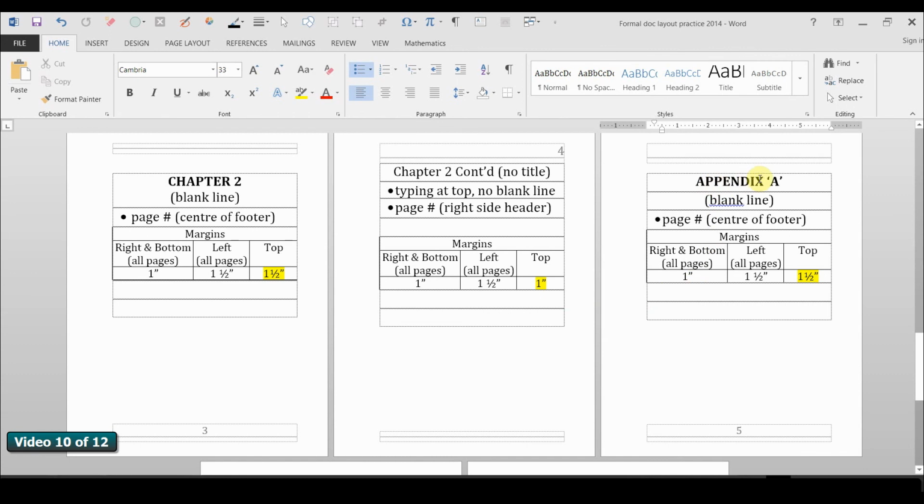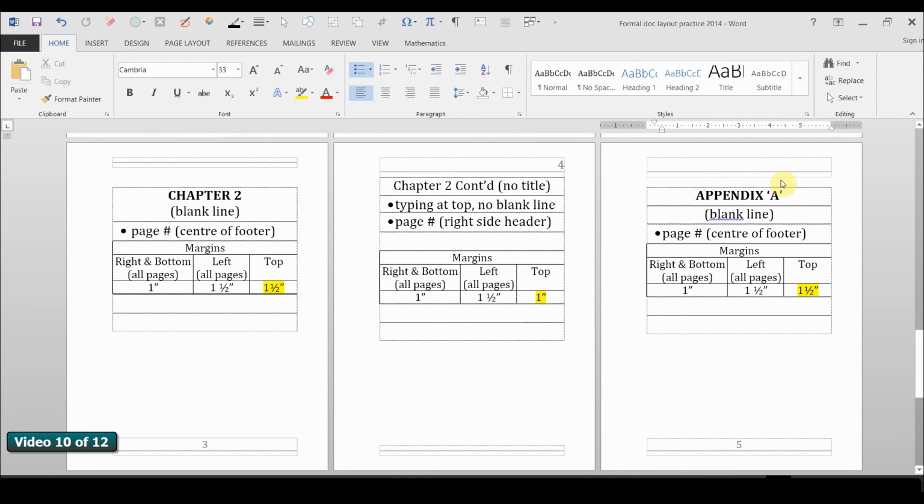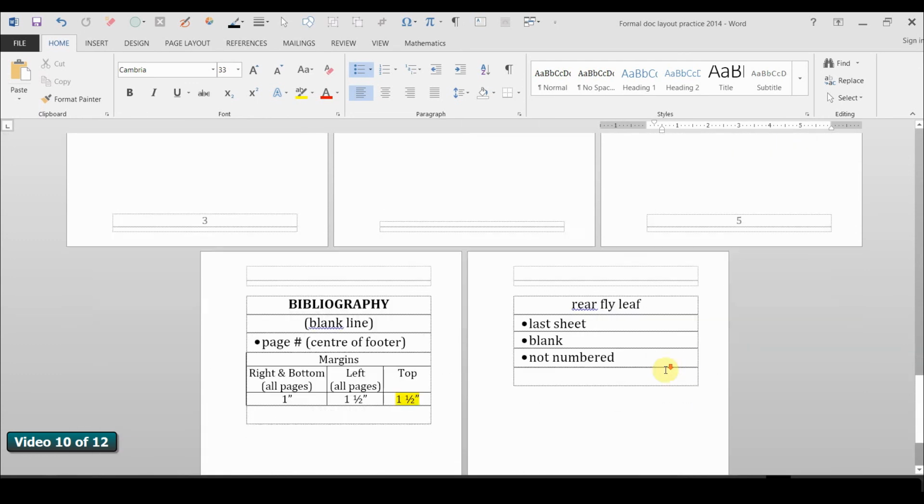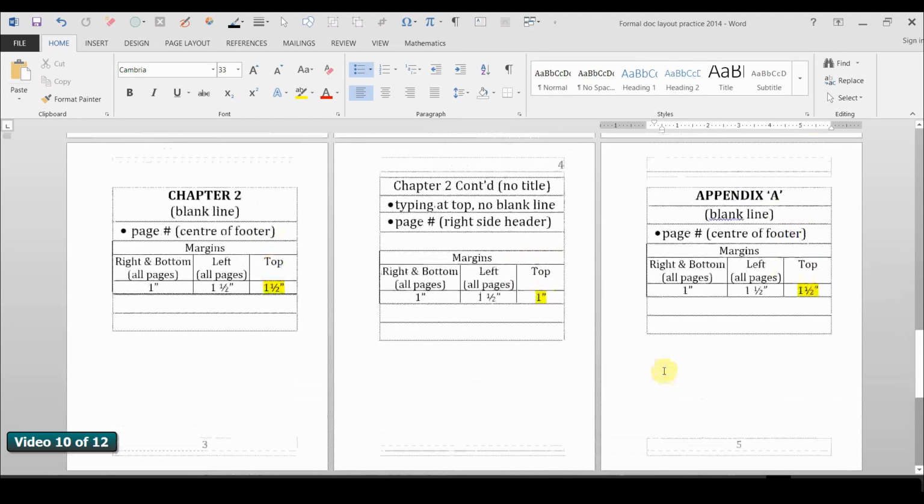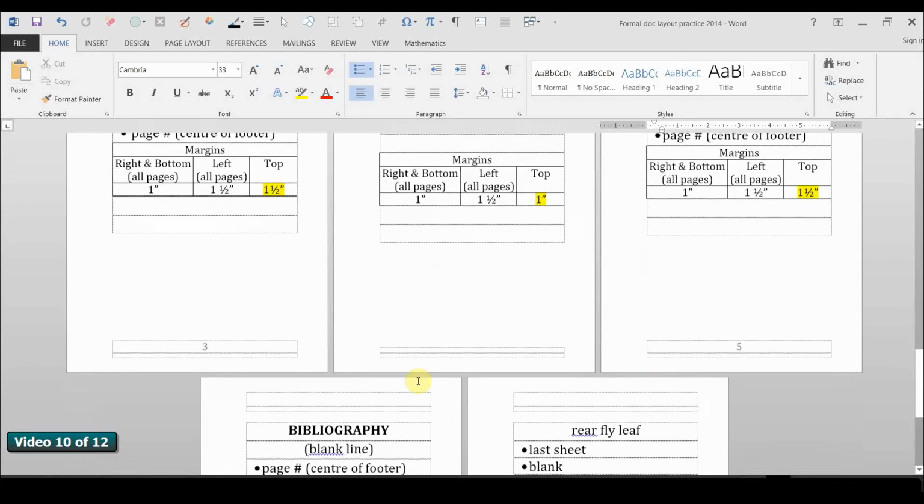So this is the first of perhaps several appendices. This would be Appendix A. And since it's a new section, it'll have a 1.5 inch top margin, and you would use this actual title, Appendix A, or whatever you refer to it as in the body of your report. Leave a blank line after it, and again the page number moves down to the center of the footer. By the way, each appendix would be treated the same as Appendix A. You would start a new section for each appendix.